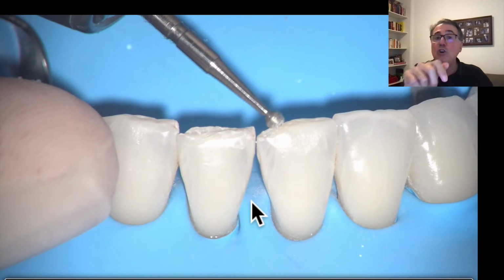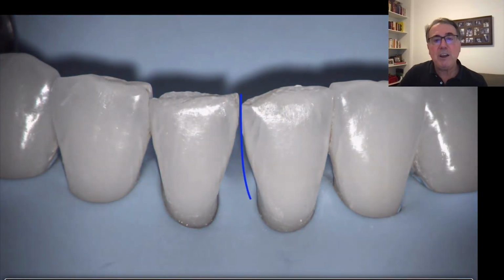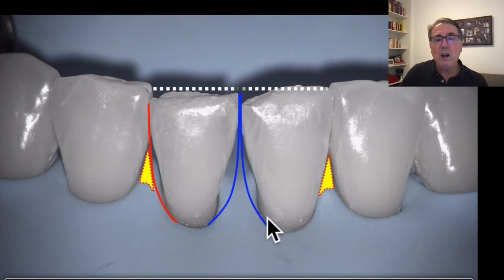So once again, don't try to use a knot with dental floss or something to pull down the rubber dam. Don't do that. You don't need it, okay? It's more simple. So I'm cleaning, I'm preparing it. So here is what I'm gonna do. I'm gonna use one blue matrix here, another one here, and a red one here.